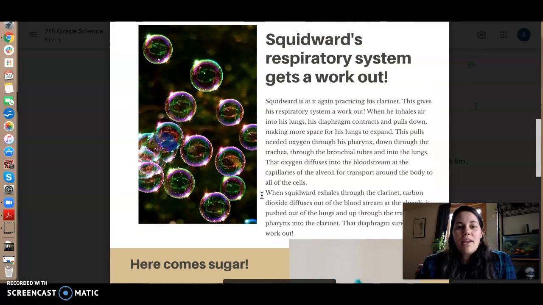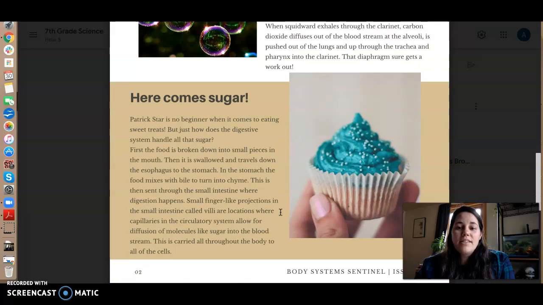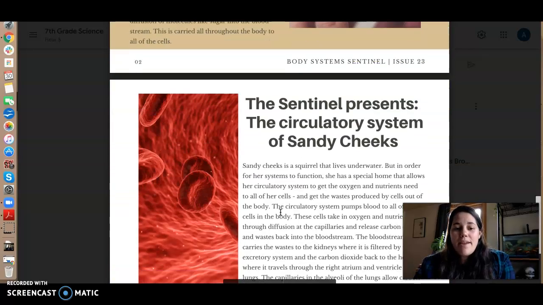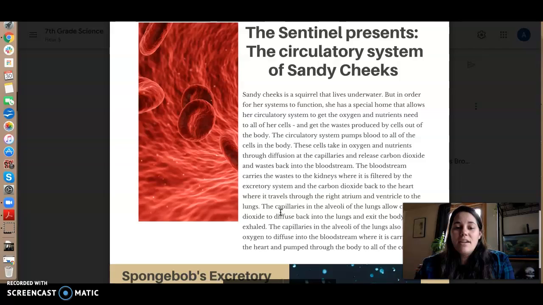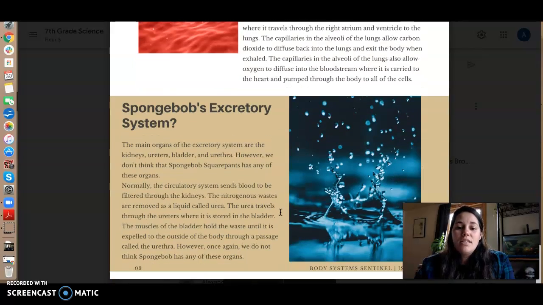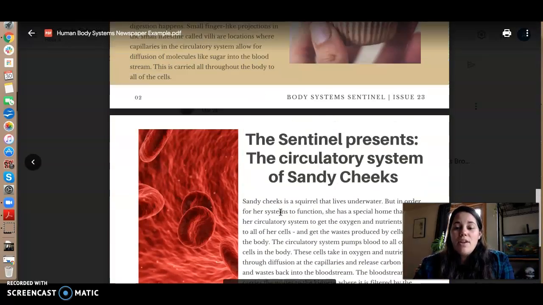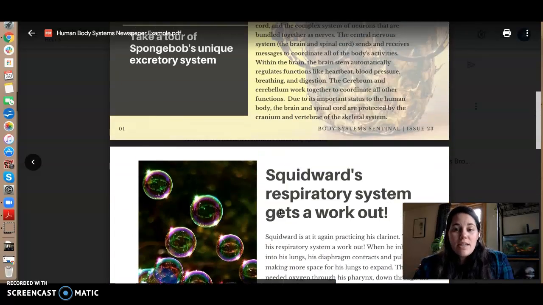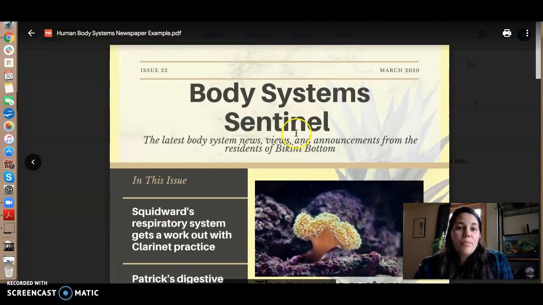What I really liked about Canva was it had really easy outlines to type in. I could pick different pictures to customize, and I could add as many pages as I wanted. So you can see it's a pretty slick looking newspaper. You could also use a Google Docs template and achieve something really similar.